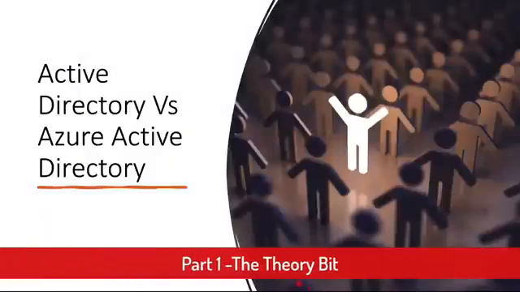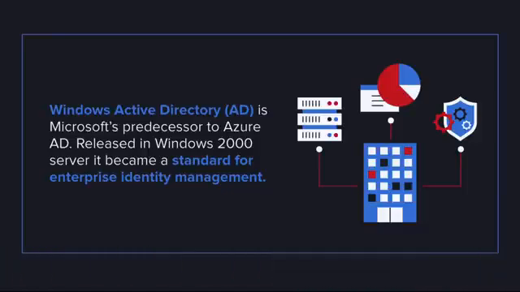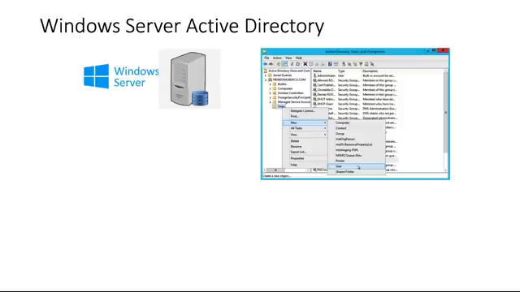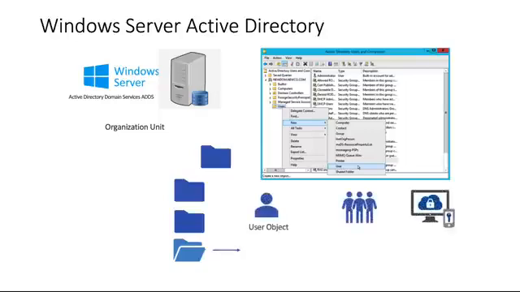So taking a look at Active Directory versus Azure Active Directory. I suppose this all started back in 2000 when Microsoft developed its first version of Active Directory. It's a database, and within the database, you could store items in what we call organizational units. And this often represented your organizational structure, it could be location and such. Alternatively, within there, of course, you could then create objects, such as user objects, group objects, and device objects. And of course, an object had attributes, such as your first name, last name, email address, and so on.